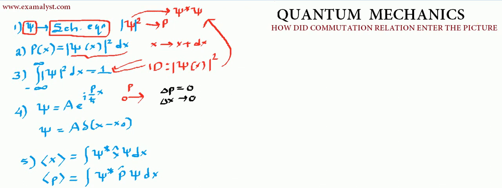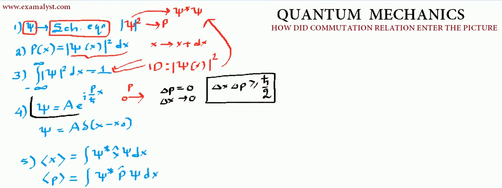How do you get this? You know that the product of uncertainty in position multiplied by uncertainty in momentum is always at least h cross by 2. This is a quantum mechanical relation. So in quantum mechanics, not in classical, if the momentum is exactly known, then the particle cannot be found easily. This happens only in the quantum mechanical region where you have small particles. Agreed? These wave functions are called the momentum wave functions or the momentum states. Why? Because the momentum operator can act on this wave function and snatch out the value of p, that is the momentum.